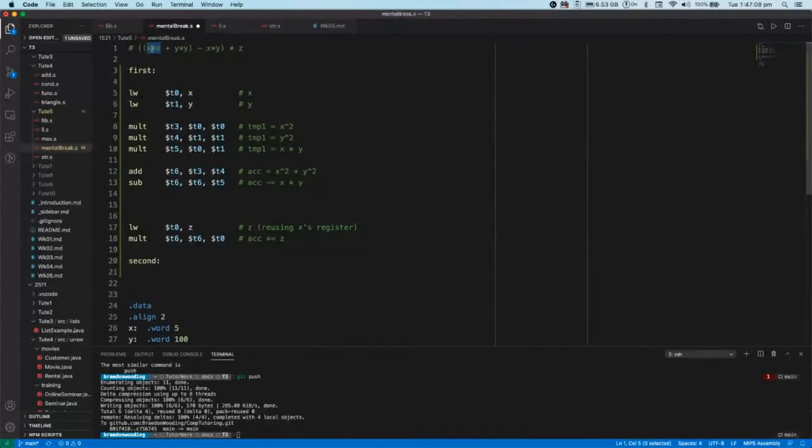Or more specifically, we can reload X for this. That way we're using less registers, right? So what we can do here is that we could begin by effectively computing y squared, chucking this into a variable, or computing x squared, chucking this into a variable, and then computing this and replacing x with this. That way we don't have to have an extra register for this.